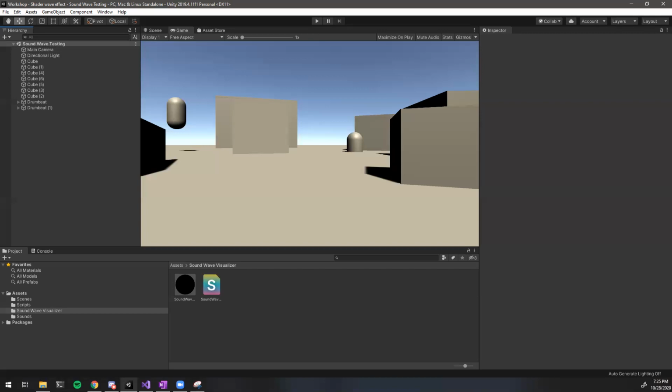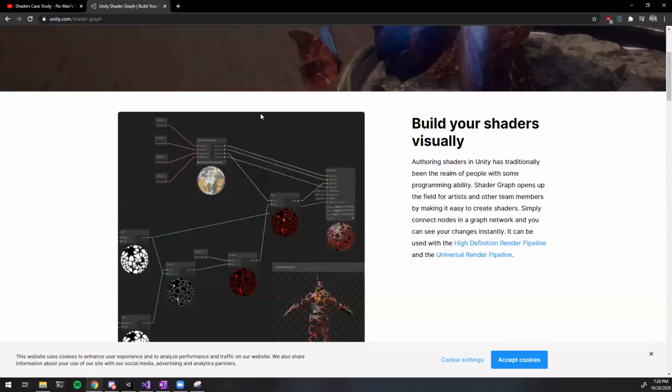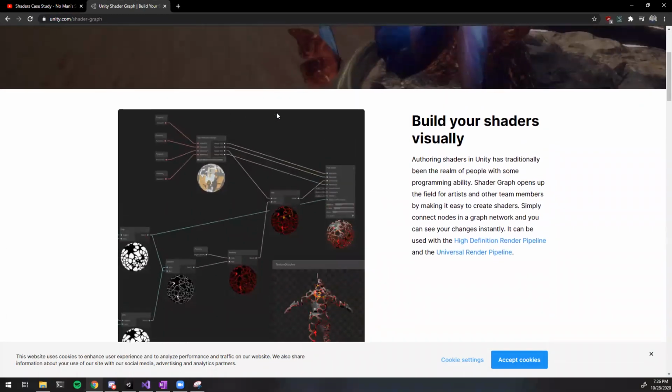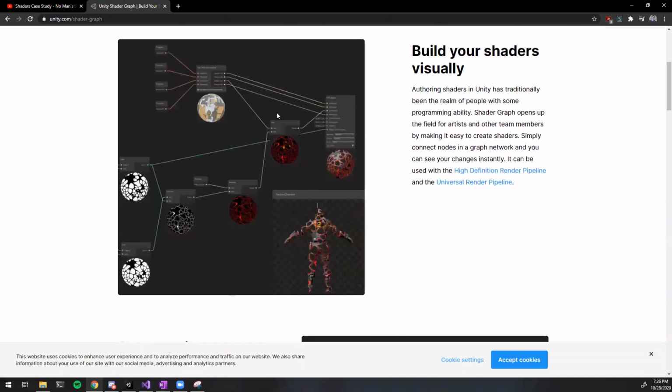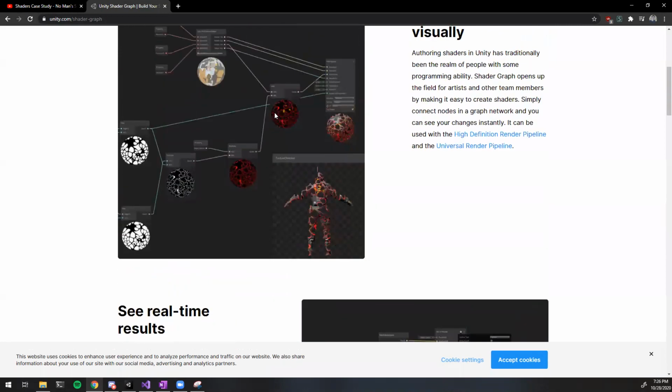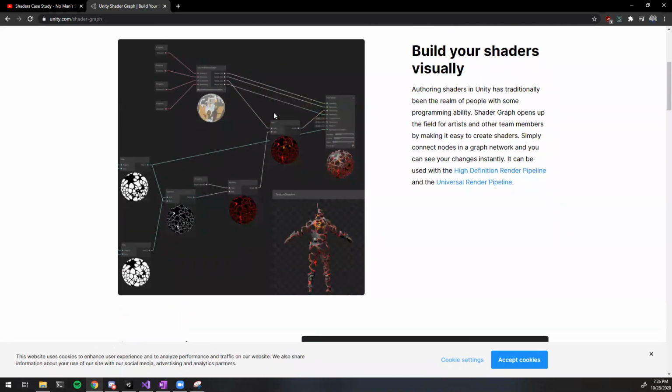Are there any other questions? So the Shader Graph, that's what it's called, right? Yeah. I heard they released a new thing for coding that makes it easier for people to use. It's like Bolt or something. It's called Bolt, Unity Bolt. I vaguely remember hearing about that as well. Is it sort of like that, but for shaders? Yes. Here, I just pulled up the page that they have on it. Basically it's just drag and drop a bunch of different effects. It's super powerful and a lot easier to do than all this low level stuff.